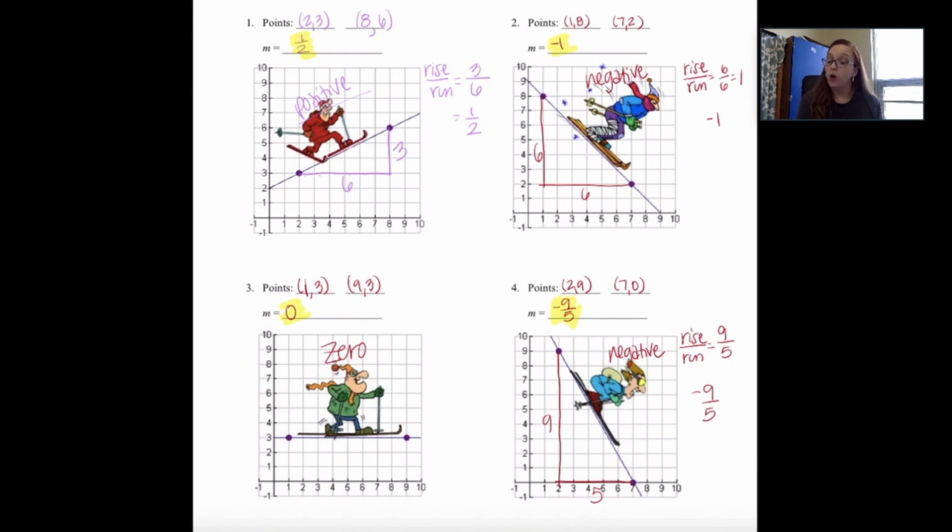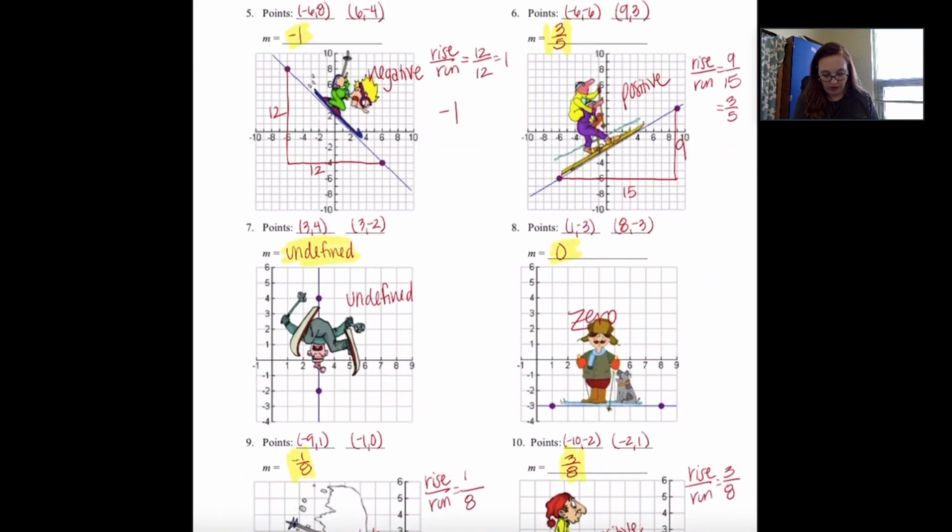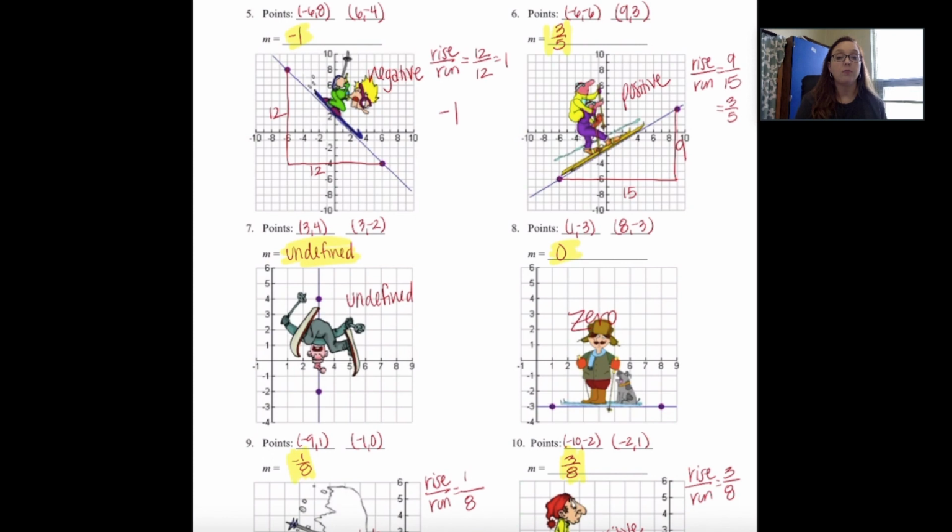However, when we do slope, it's not the same as a traditional fraction. Slope is the ratio of the vertical change to the horizontal change, or the rise over the run. So we leave those as those improper fractions. So make sure for number 4 you have it left as negative 9/5. Okay, and here are the solutions to 5 through 8, and then I'll slide the paper up so that you can see 9 and 10 in just a second.